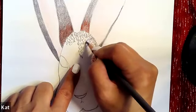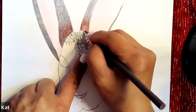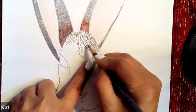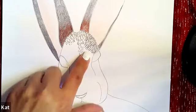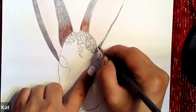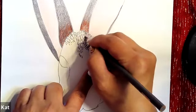I know it looks hard, but it's not. After you do a few of them, it's pretty fast. You just have to draw a little bit closer together. So one time is not going to finish. So you keep doing it until you mostly cover with strokes of lines, small little lines. See, I'm getting closer, closer, closer so that you barely see the white anymore. You see how close together compared to this part here in the middle? See, we're doing this. So this part, I wanted to keep adding more stroke lines so that it's almost covered with the gray.